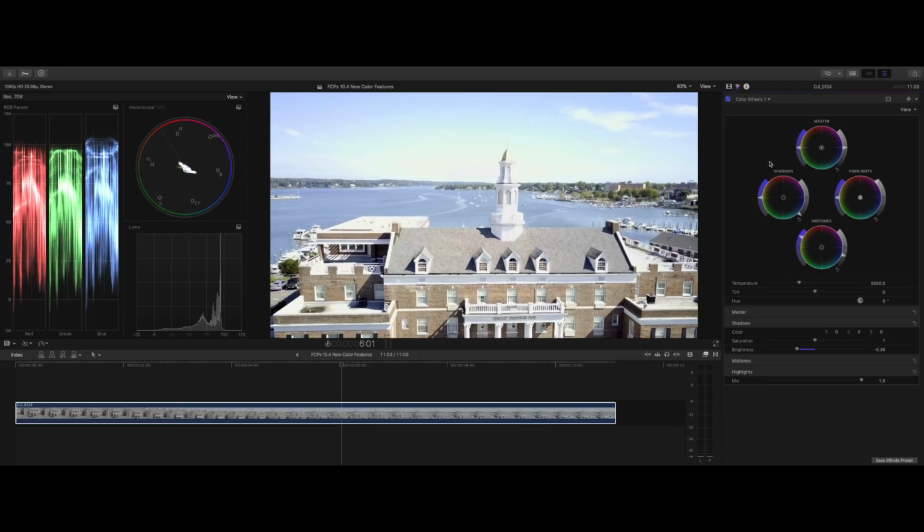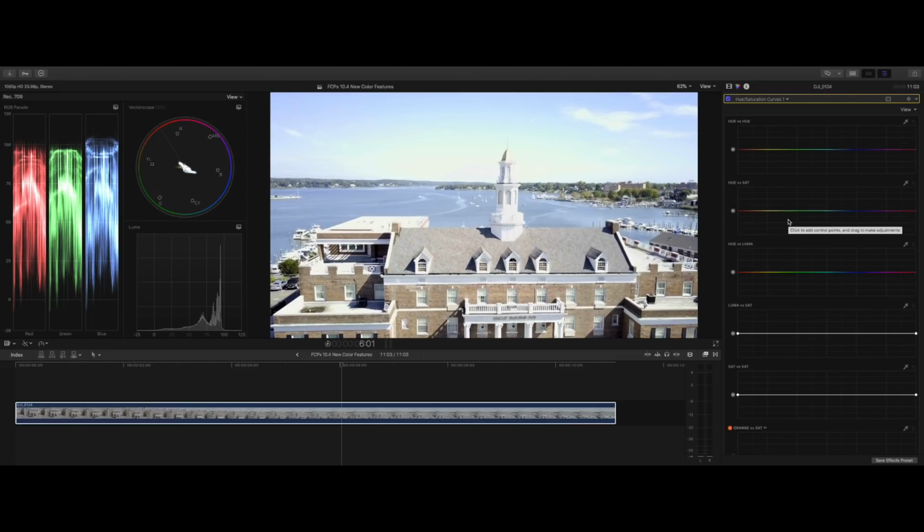Now, finally, I wanna add the hue saturation curves. This is where you can make slight changes. So if we wanna change the color of the bricks, I can add a point here, and then a point in the middle and make some adjustments to the bricks. But I guess there's a little more orange in there. There we go. Now we can change the bricks.